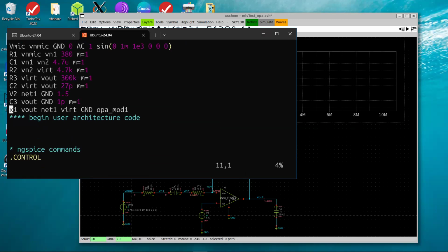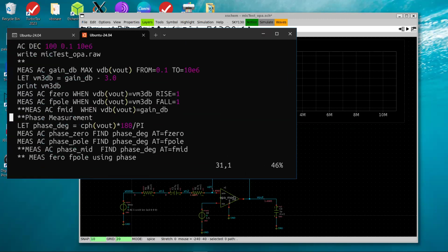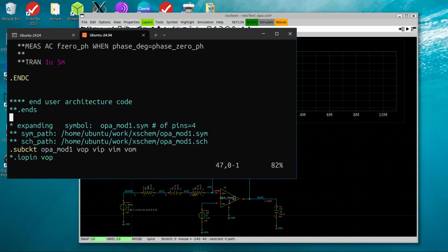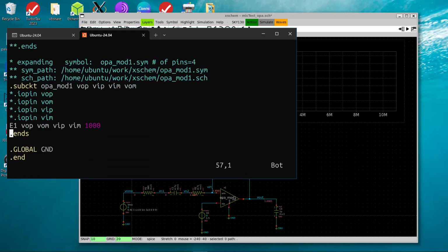And if you go down somewhere, I think it should be, yeah. So if you see on the very bottom, it has dot subckt, OPM mod 1, output, input, negative, output negative, and the instance of your VCVS, okay? And this thing is called over there. Obviously, this one has only one element, but we are going to change it, add a pole and all that to this one, okay?